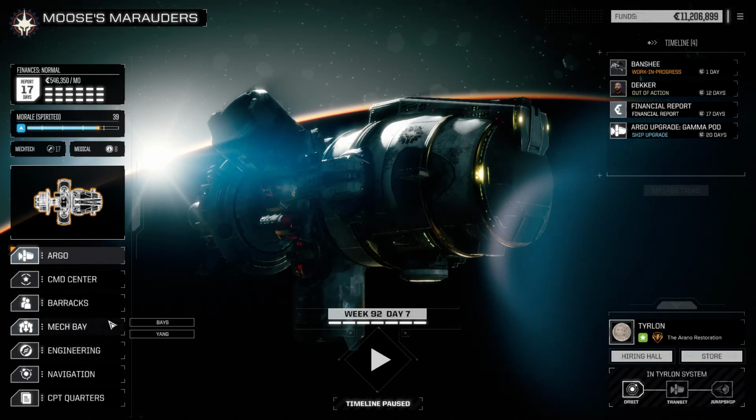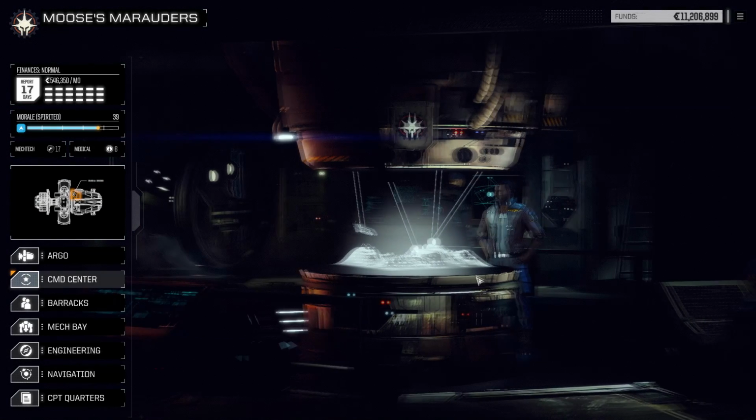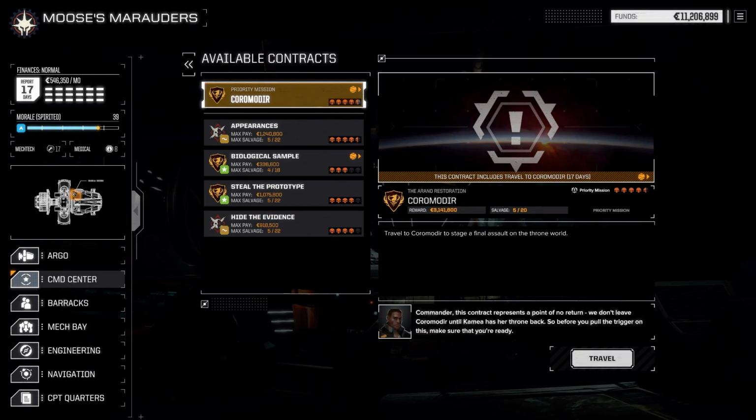When we come back, we'll continue with the contracts on this planet, and eventually, probably about 3 or 4 episodes from now, we'll be doing the final mission.